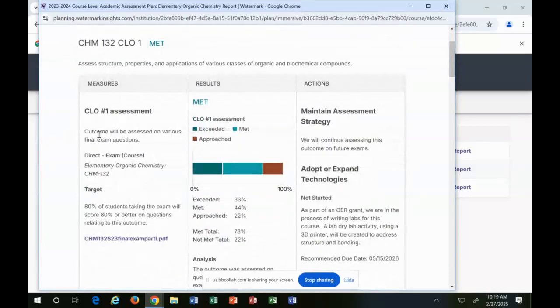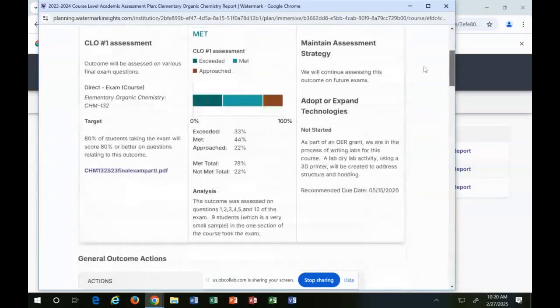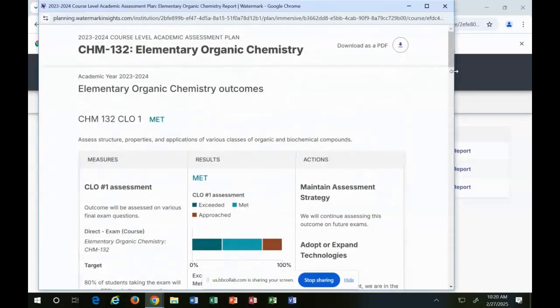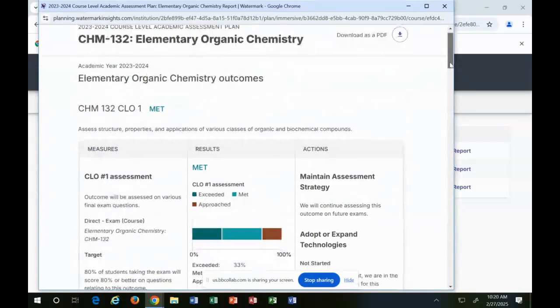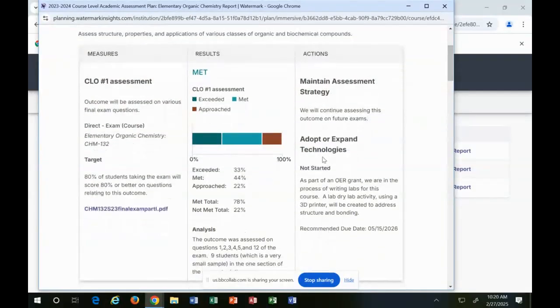And so we assessed each of our course level outcomes for this specific course. And you could see that, for example, course level outcome number 1 was met. And so our action was to maintain our assessment strategy. I also went ahead and expanded this to another action. And what my other action said is we're going to adopt or expand technology.